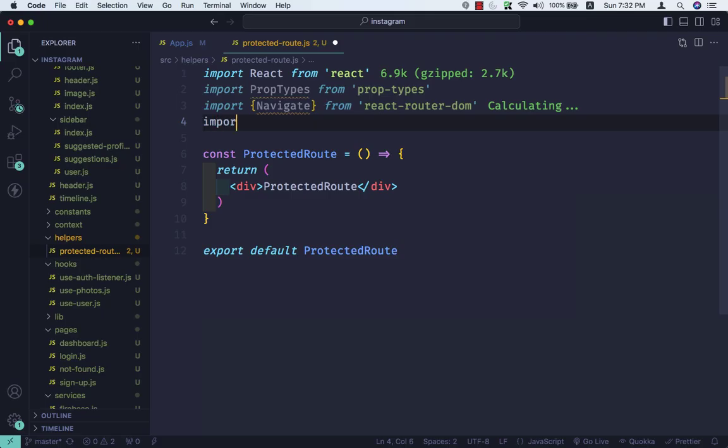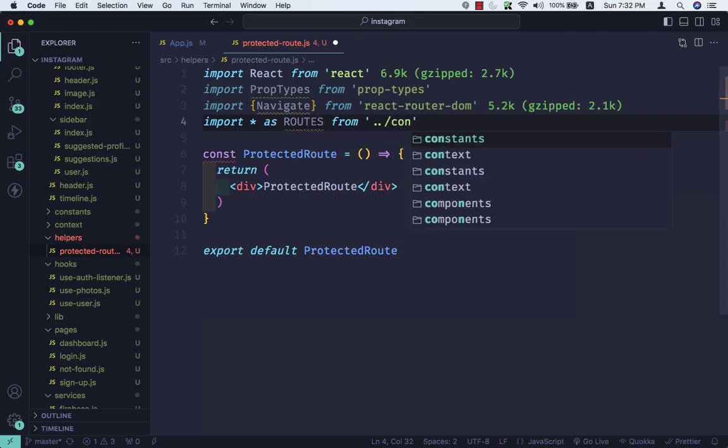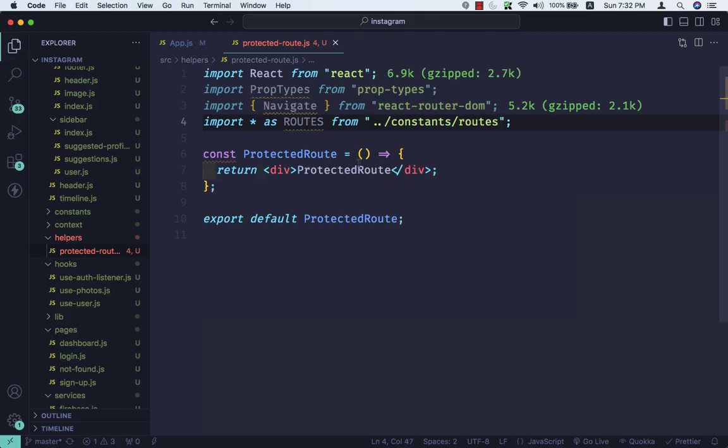Here I'll say import * as routes from ./constant/routes. Let me save this, and now we need to destructure a few props. Here we need user, then we need children.